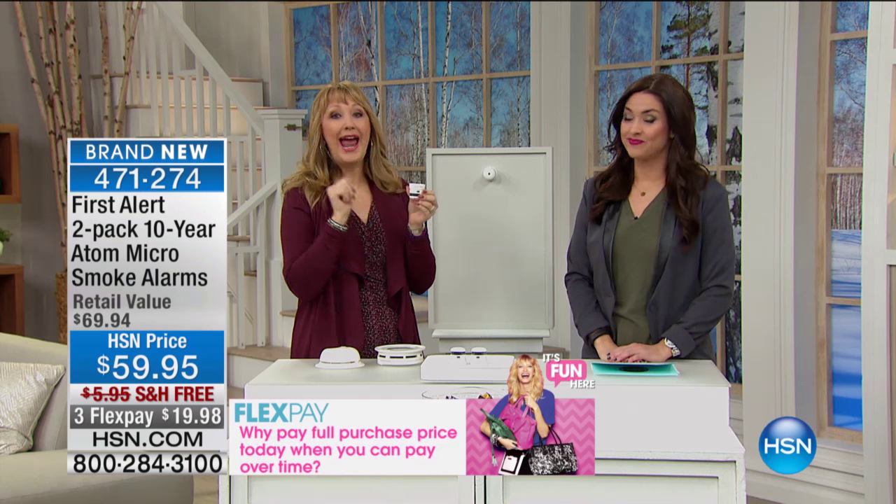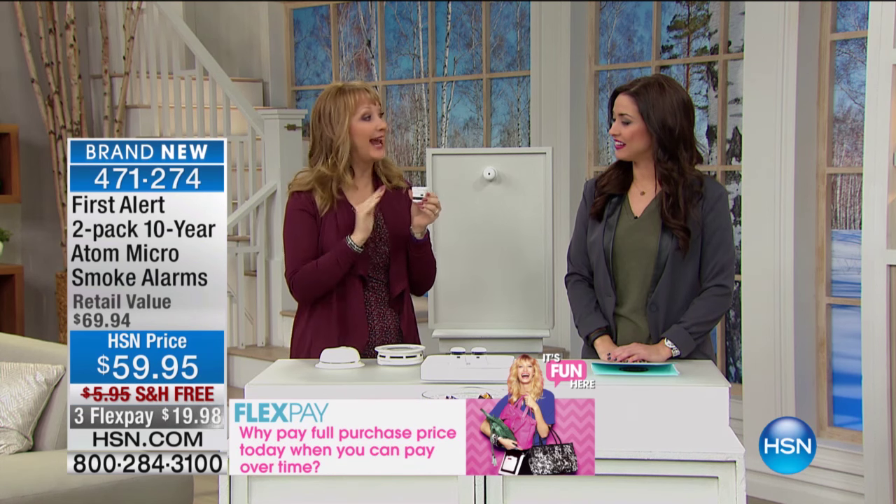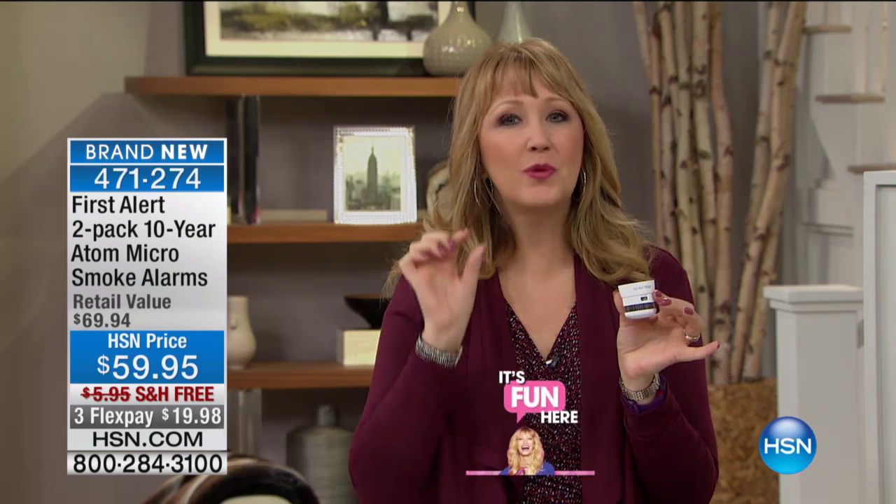I bet it was original — so it has never been replaced. You're getting a 10-year warranty on your smoke detector and a 10-year battery, so this is guaranteed to work and last for you for the next decade. Please take stock of the smoke detectors in your home. 380,000 home fires happen in this country every single year, and thousands of lives are lost. Most home fires happen between 2 and 6 a.m., and home fires double every 30 seconds. Your entire home could be engulfed in flames in as little as five minutes.